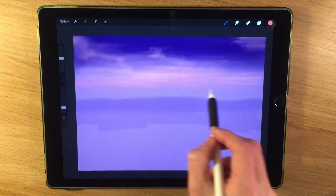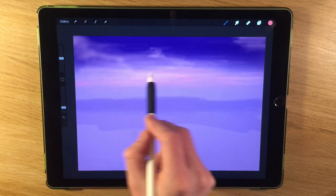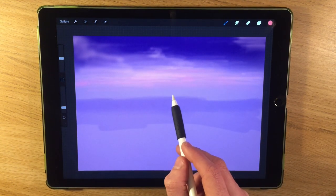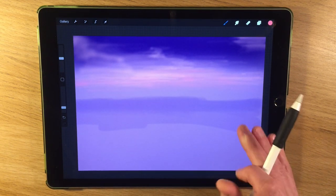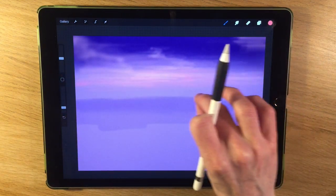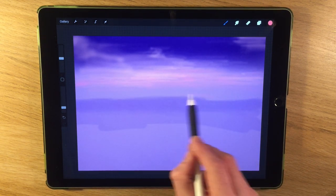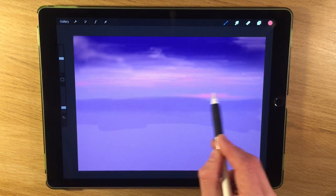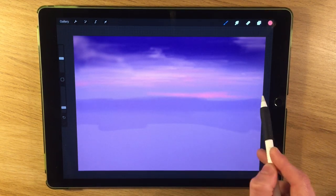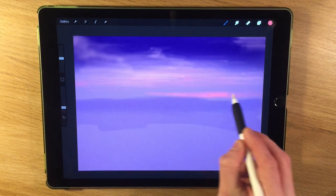I prefer to have a little patience and spend time with the piece. If you rush at things you're not going to enjoy the results, and I think if you're not going to enjoy the process then what's the purpose? I'm picking an area here — this is going to be a low-lying area, perhaps mountains or a bank of cloud. Sometimes you get a strip of cloud where you can see the sun in between. I may have another bank of cloud here with the sun peeping over the landscape, so I'm intensifying this area and pressing on a bit more. Without a great deal of effort you can really start to get a sense of where the light source is emanating from.